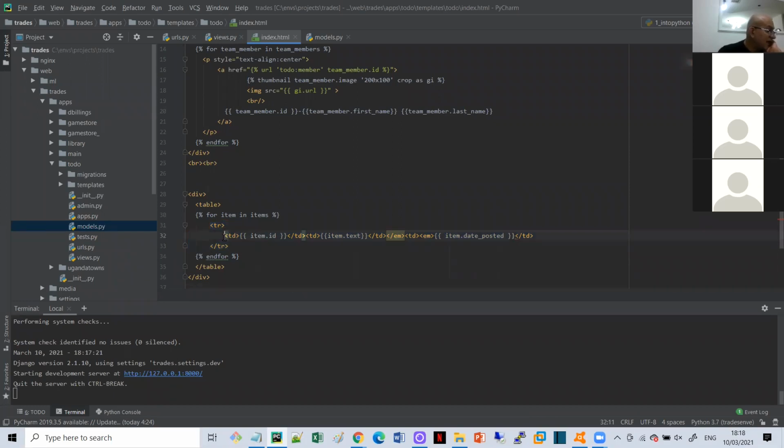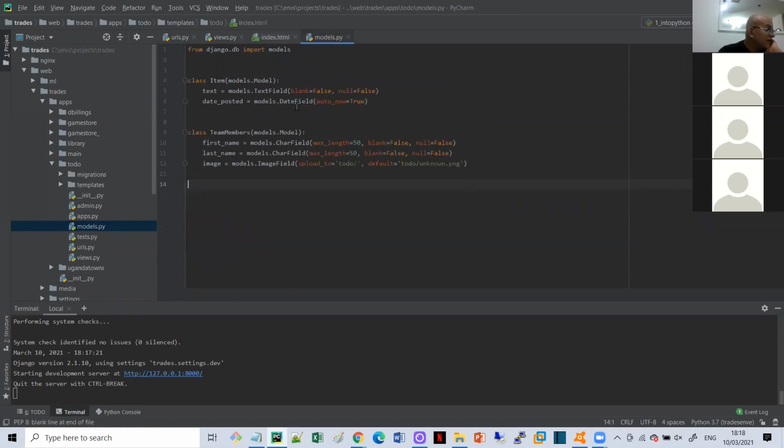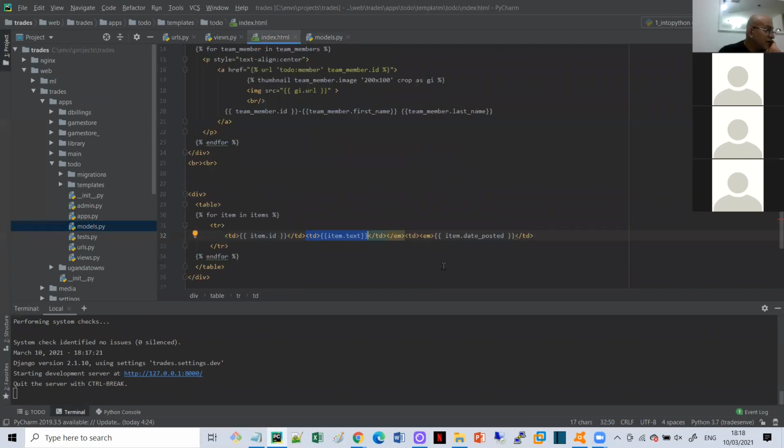See, for the first column, we put in the item ID. The second column, we put in the text. Pay attention, in the model, we have a text. And then finally, we also have the posted date. So I put the posted date. But here I was a little tricky.